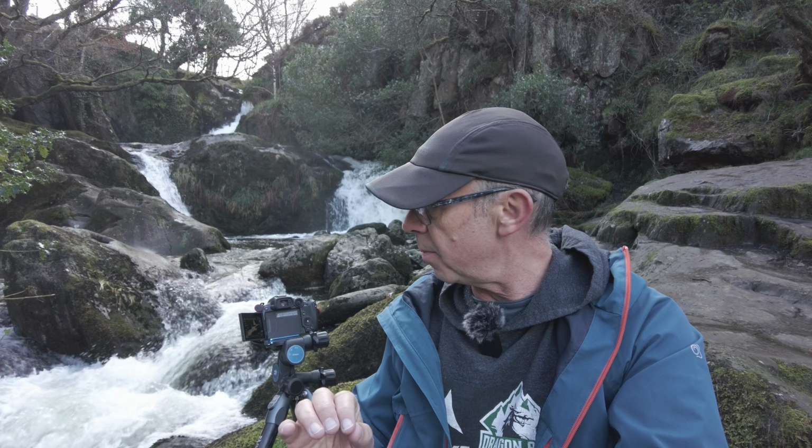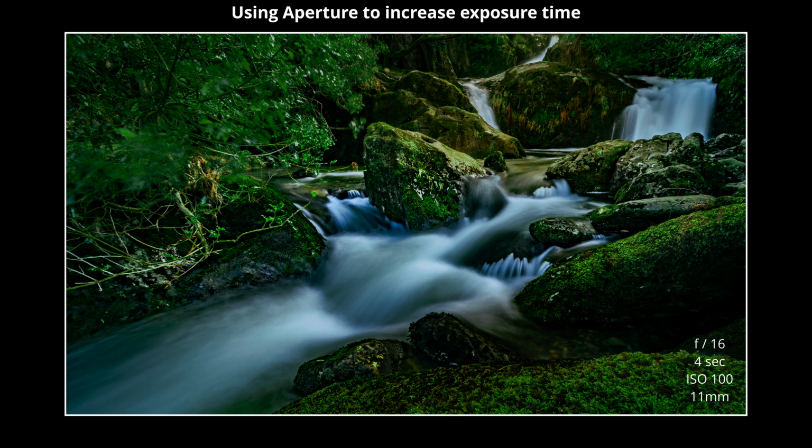But that's one of the things to be very careful of when stacking multiple filters on the front of your lens. And in this situation, what I've now done is I've used the aperture. So I've closed it right down so that it actually has increased my exposure time quite dramatically. I've now got 4 seconds. Once you get beyond 4 or 5 seconds, it doesn't make that much difference. I'll show you an example. So this image was shot at 4 seconds, and you can see that it's really starting to create that milky effect, which I know some people love, some people hate. My personal preference is that I really, really like this effect.